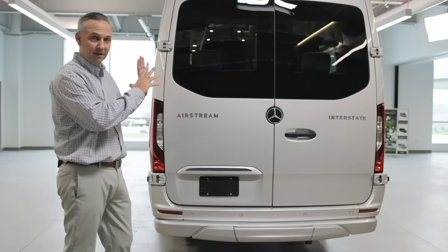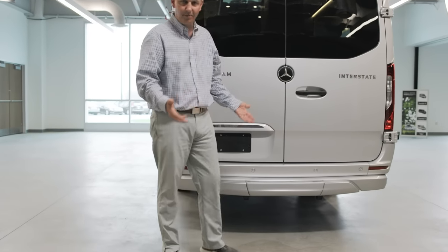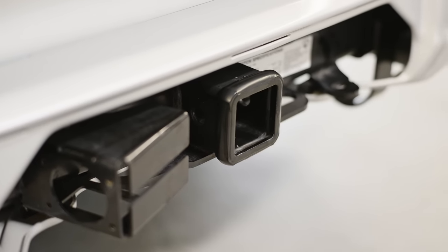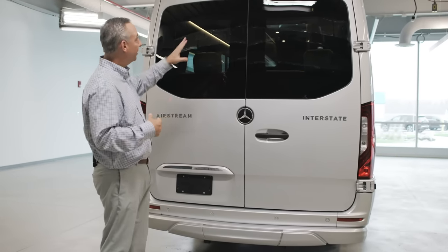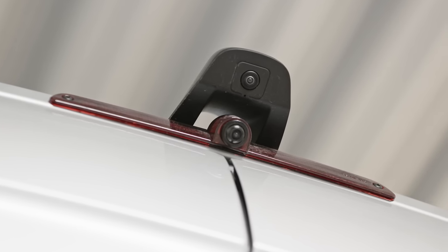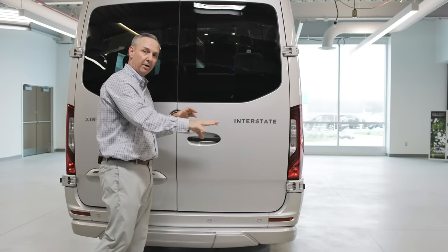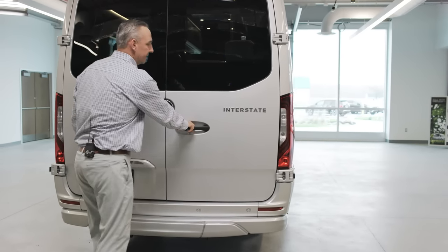Circling to the back, there's a 5,000-pound hitch here. You can't see it today because we cover it with a really nice tooled cover — if you're not using it, you don't want to look at the hitch. But simply remove it and you can tow up to 5,000 pounds. Look up top — there are actually two cameras. One is the Mercedes-Benz camera for all the automotive features, including 360-degree and bird's-eye view. The other is the Airstream camera, tied to a monitor where the rear-view mirror would traditionally be. That way, when you're driving, it's very natural to look up and see what's behind you — rather than looking down at the dash like a lot of competitors do.